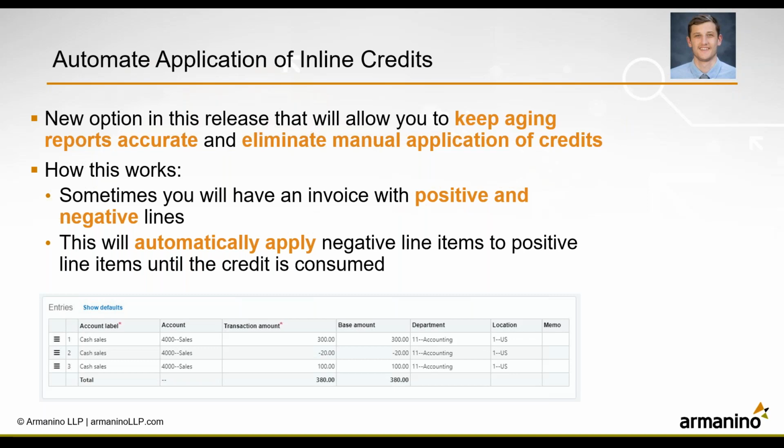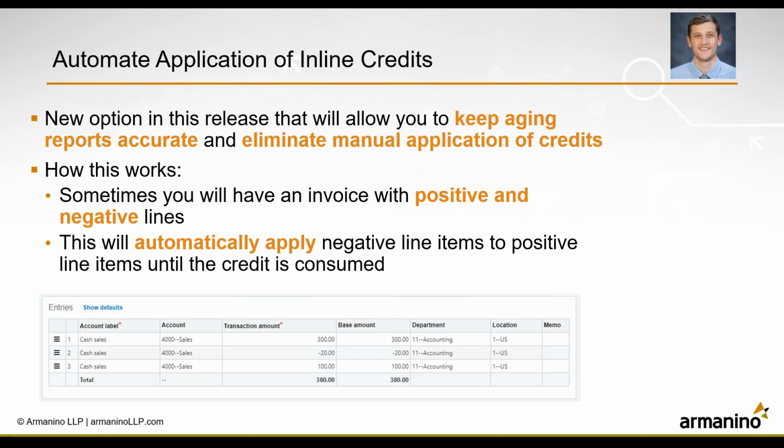You'll still be able to reverse them out, but the delete functionality is taken away because it shows that a payment has been applied. And then finally, if you're using the receive a payment screen, it's going to show the invoice with credits applied if you have this configuration checked. So for example, using the invoice below as an example, if you had this turned on and you went into the receive a payment screen, you would show that you have 380 to receive here, as the total of 400 minus the 20 that was applied in line. So it'll only show 380.